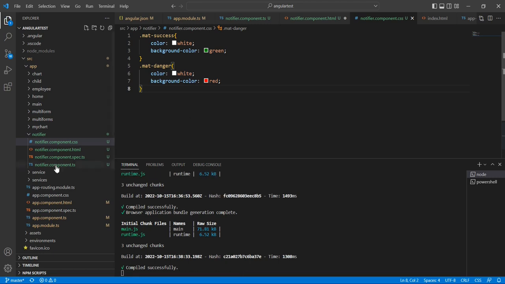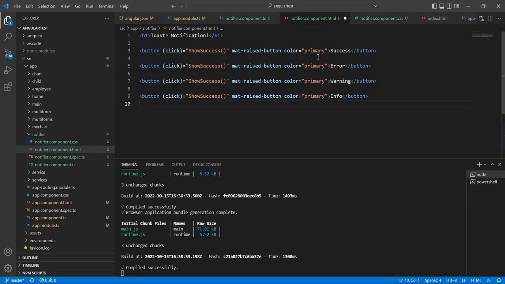Okay, we have created. Now let me go to this HTML side. So the first one is success and for the second one I'm going to use this danger and the third one is warning. Already we have this one class, so let me reuse it. So for the final one I'm going to have this primary only. Now I'm going to change these functions also. First one is error, warning and the final one is info.